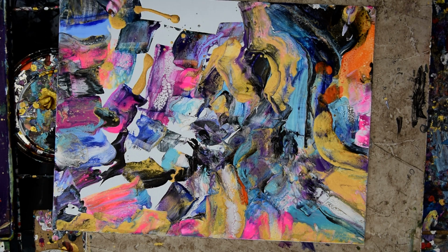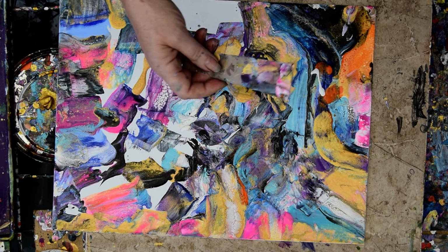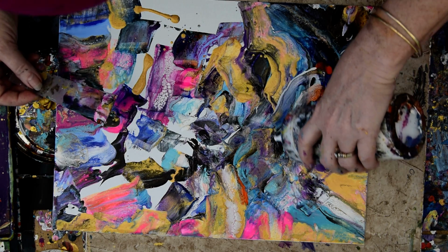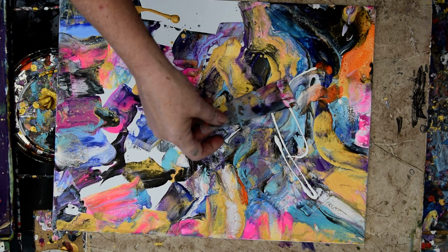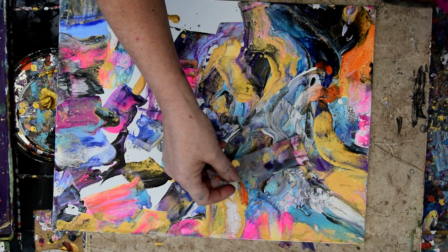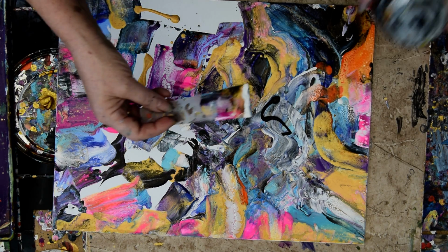I could ribbon pour something over the top of this. I could also put chain in, which might be really neat. I think the white is nice. Why don't we just do some of that and see what happens? Although that looks very mucky, so maybe not. All right, let's just fix that with some black.